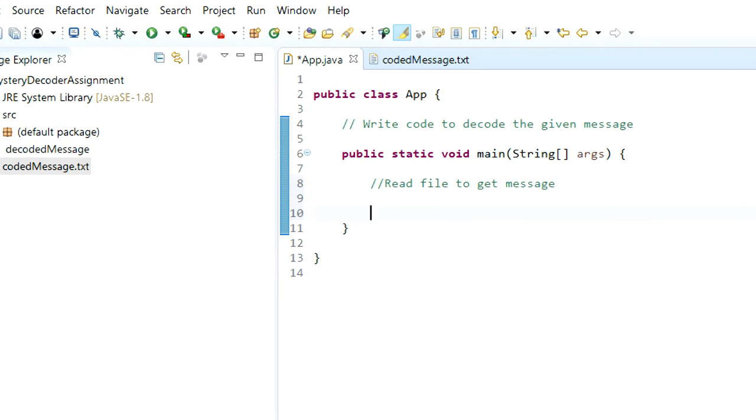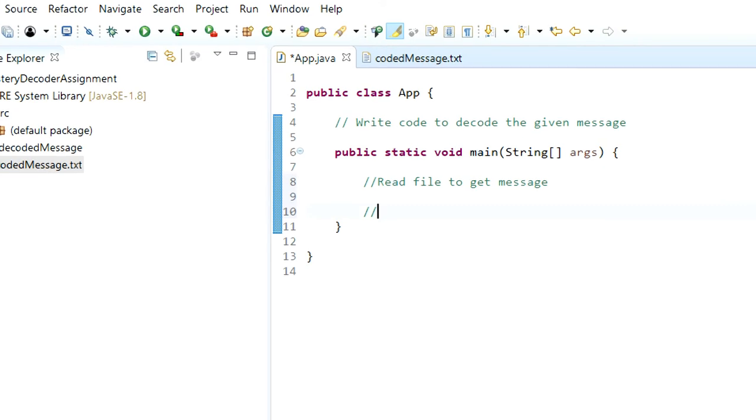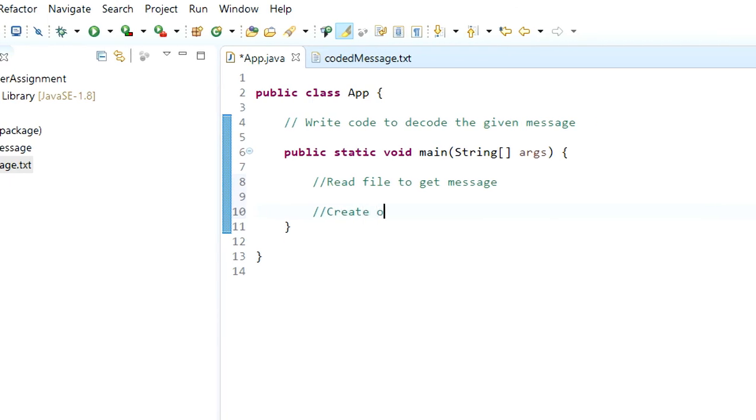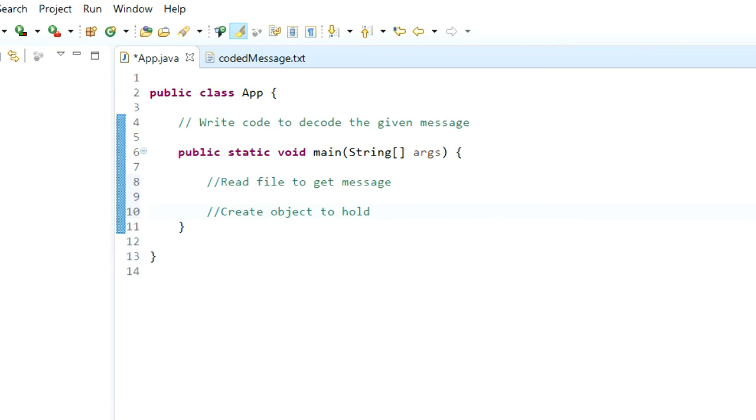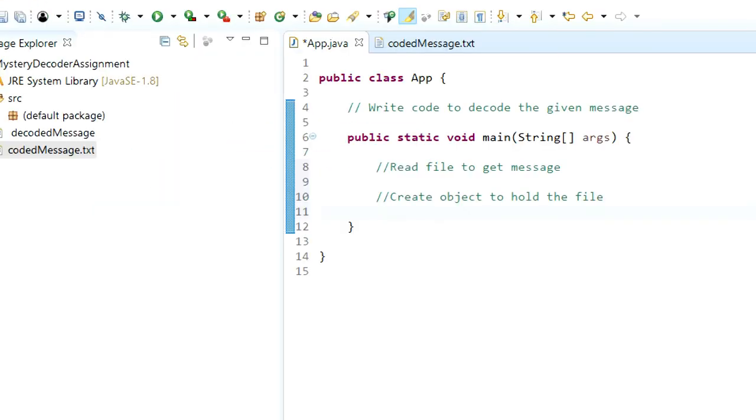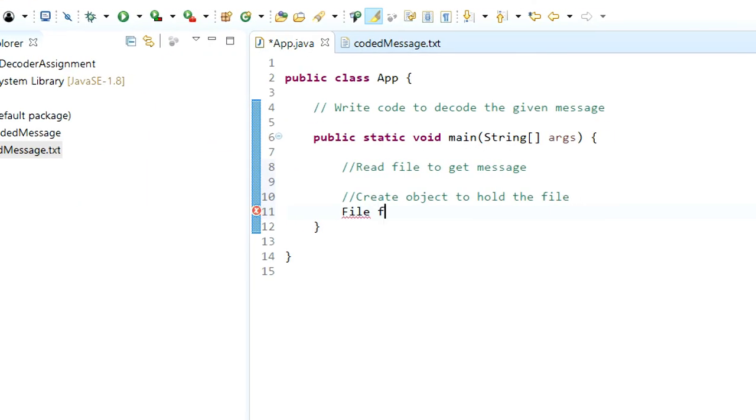Alright, so after we do that, we need to create an object that's going to be able to hold the file. Create object to hold the file, and this object is going to be a file object.